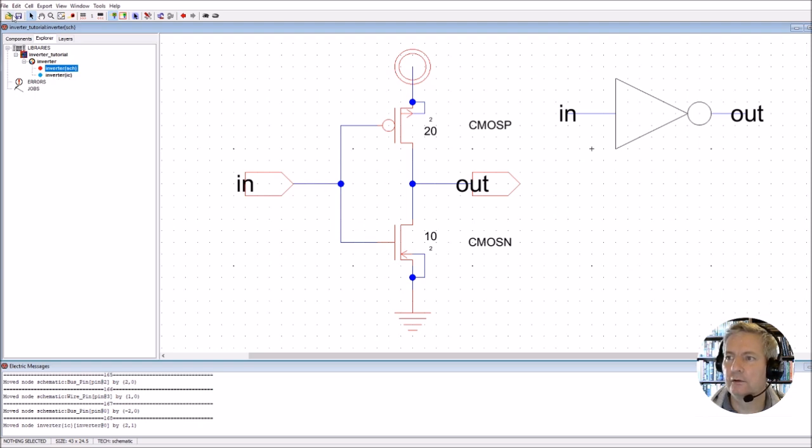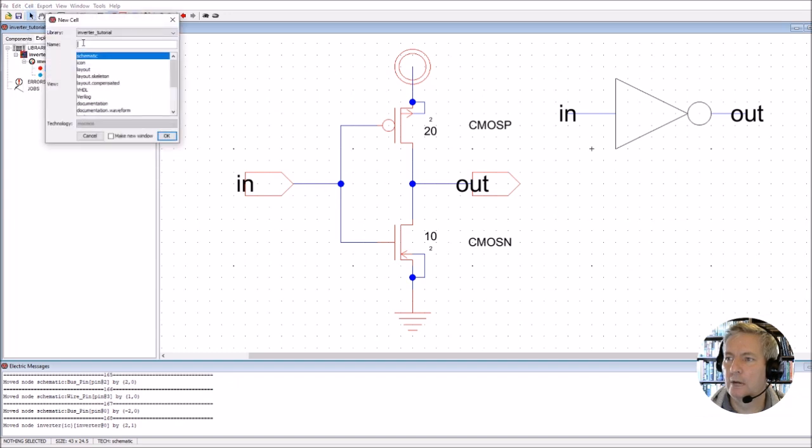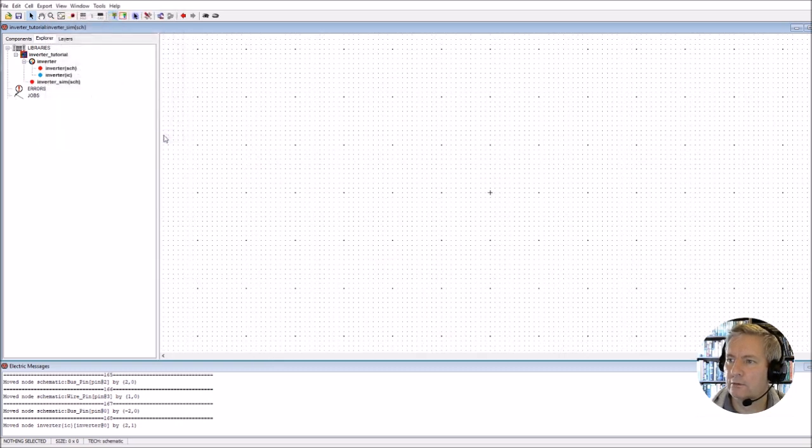So you have to go again to the cell, new cell, and make sure it's under schematic, and we'll call it inverter underscore sim. Press OK here. So now we've got a schematic here, and we're going to run our simulation from the schematic.